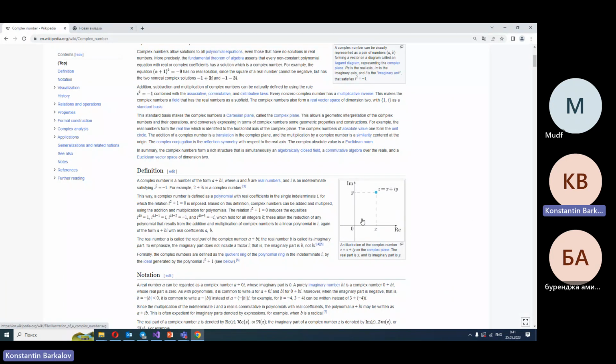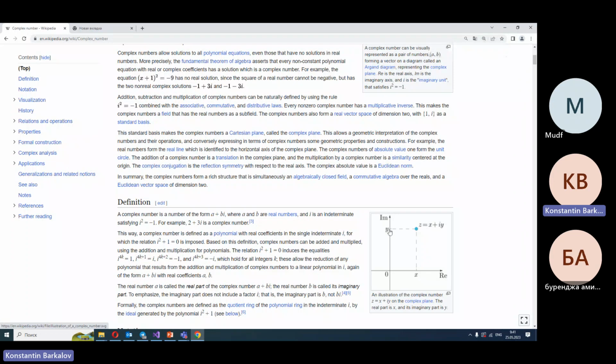In general, a complex number is represented by a pair of real numbers called the real part and imaginary part, re and im.